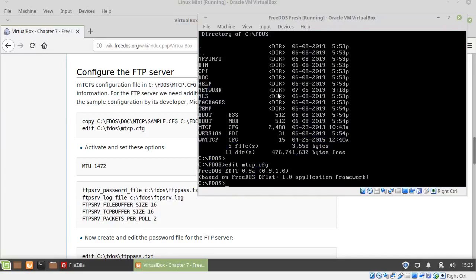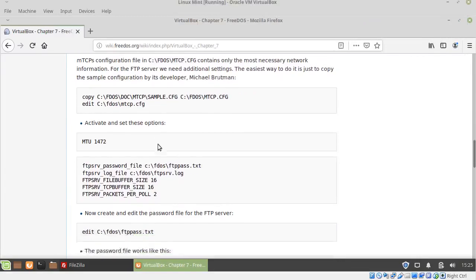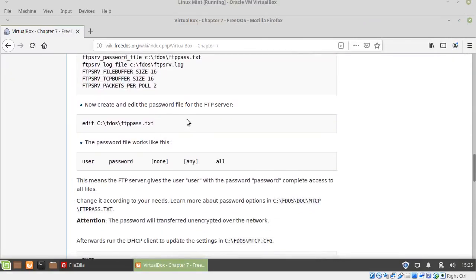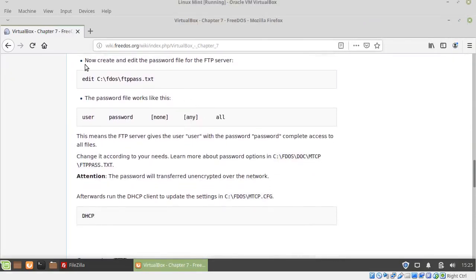Now that we have edited the mTCP file, let's see what the FreeDOS wiki suggests we do next. And that is to create the ftp-pass.txt file that we just applied in our configuration in the mtcp.cfg file.